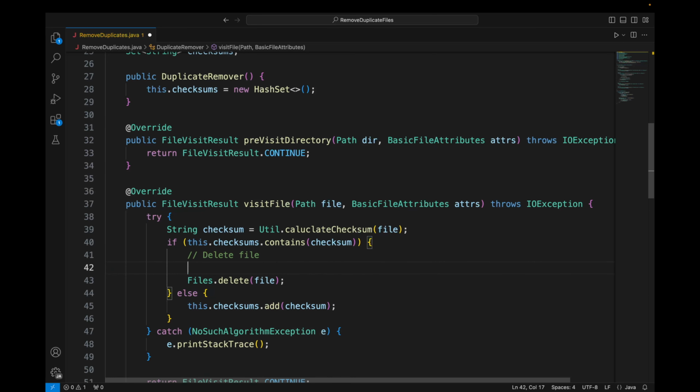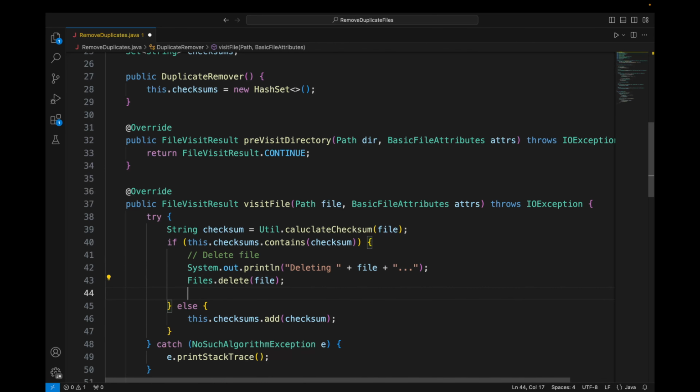Before deleting a file, let's print some message, "Deleting file", and after deleting a file, let's print a message called "Deleted file".